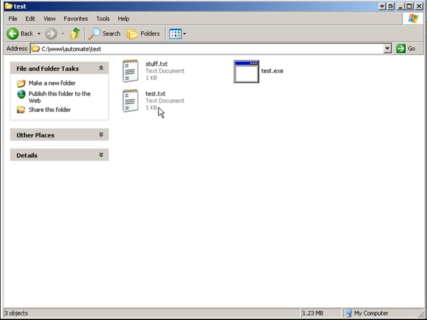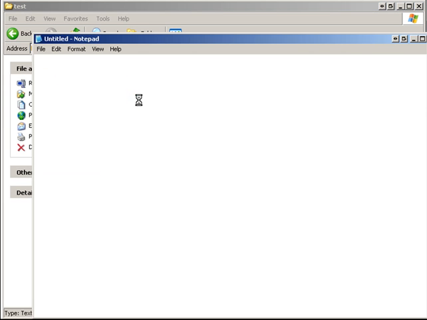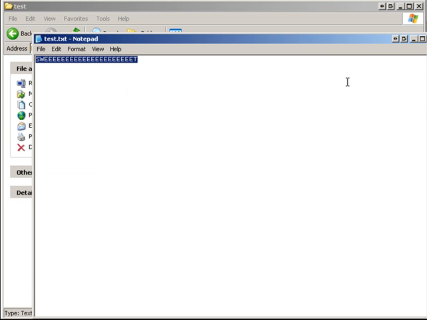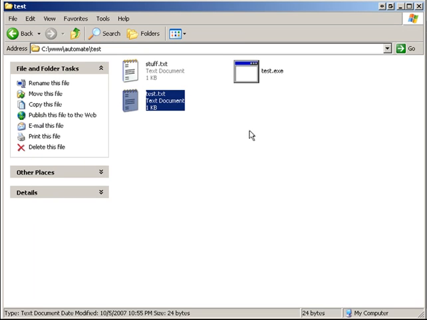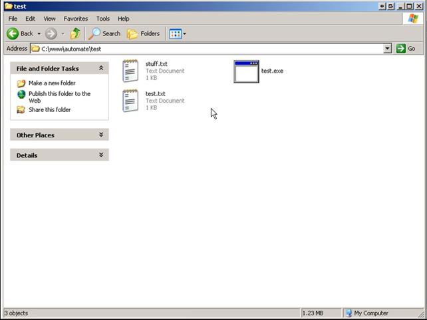We could just return an error, but that may seem a little fishy. A lot of virus scanners return errors and kind of warn the user that this file was not able to be opened. Test.txt is our clean sample. Anytime anybody tries to read stuff.txt, we're going to replace it with test.txt. With other techniques, you could patch ReadFile, so that when you're actually reading from the file, you could do it that way. I just figured this way would be easier.